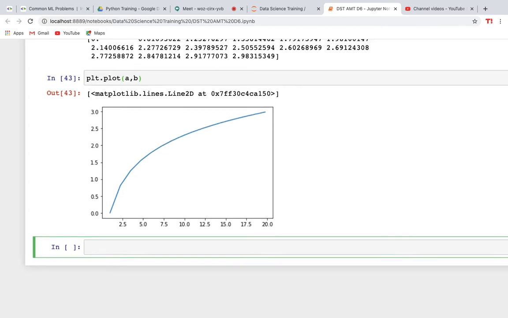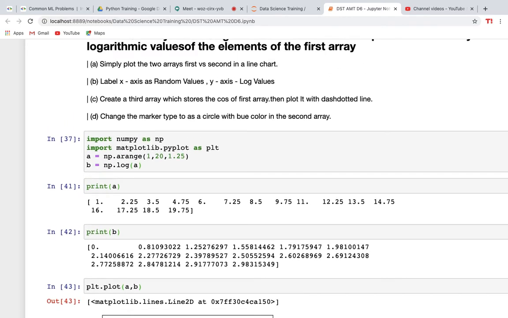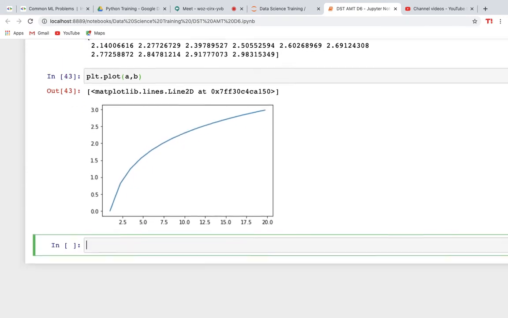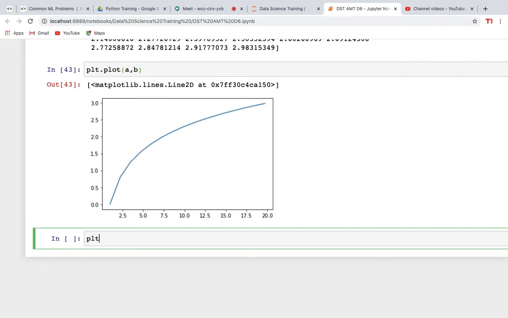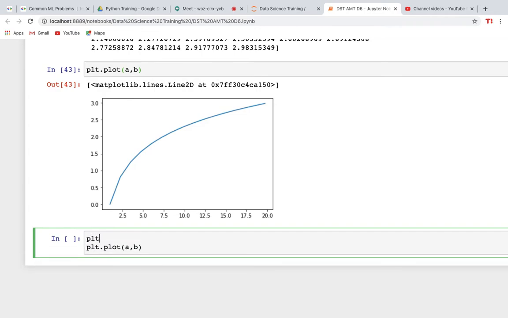All right. Then the next question says that you need some labeling in the x-axis and y-axis. So that's easy. plt dot plot a comma b, and plt dot xlabel.